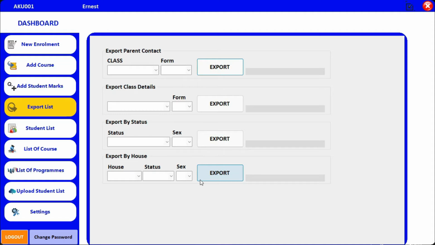You have to use the export parent contact. This is the class details. You have to export each class detail. This is exporting status, either boarders, and you have to export that. And then we have the export house. As I said, this one was based on the SHS. If you want it in elementary, we will modify it to be elementary for you.